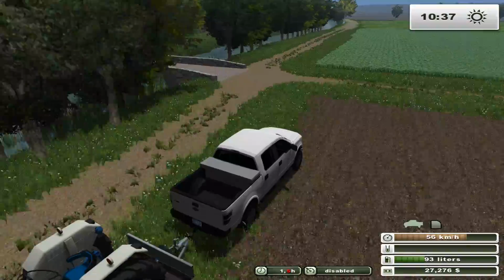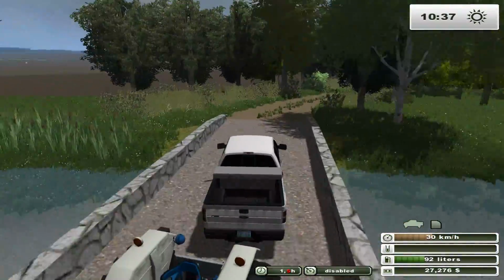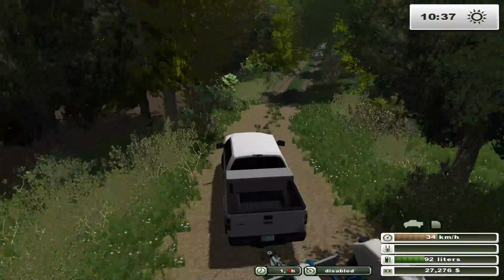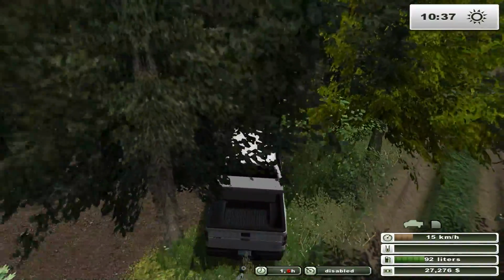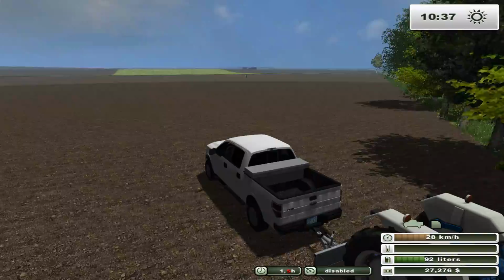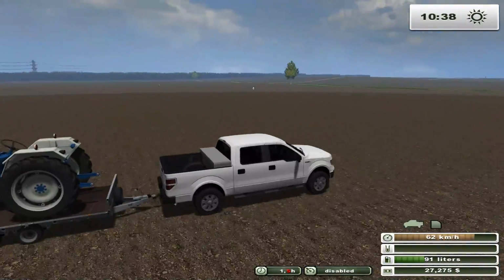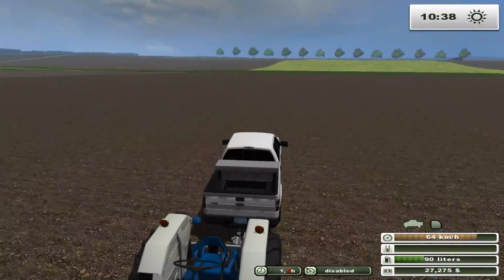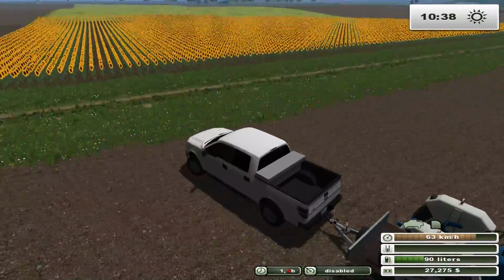Alright, so as I mentioned, this is a multi-fruit map, which is nice because it has soybeans and sunflowers, which is good for us. I'm going to go back through these. We're going to try and skip through here. Perfect. Here we go. Just going to drive over here, drive through the field, and we'll head to our farm. So as you can see, sunflowers right there.